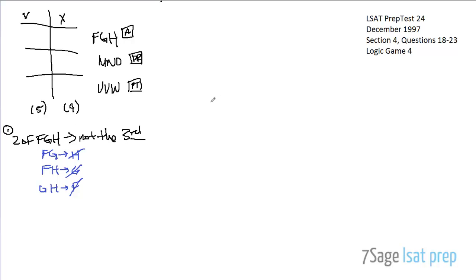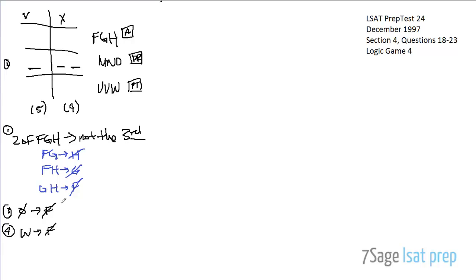Okay, how about the second rule? There must be exactly 1 dietary regimen prescribed. So this is rule number 2. There's 1 dietary regimen in, which means that there must be 2 dietary regimens out. Okay, third rule. If O is not prescribed, F cannot be prescribed. So 3 is if no O, then no F. How about our fourth rule? Fourth rule says if W is prescribed, F cannot be prescribed. So if W, no F.